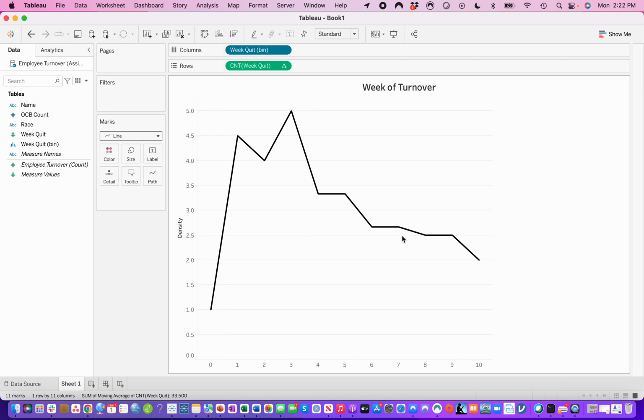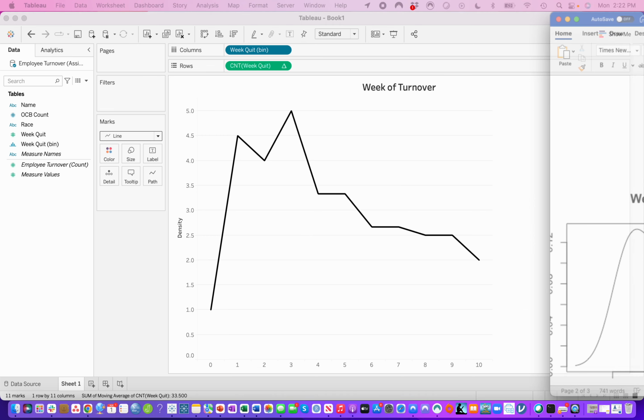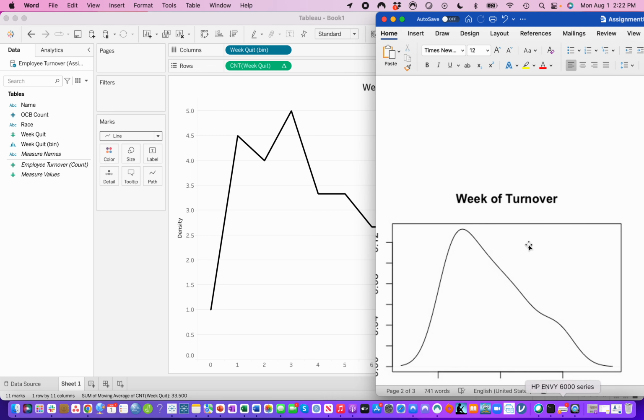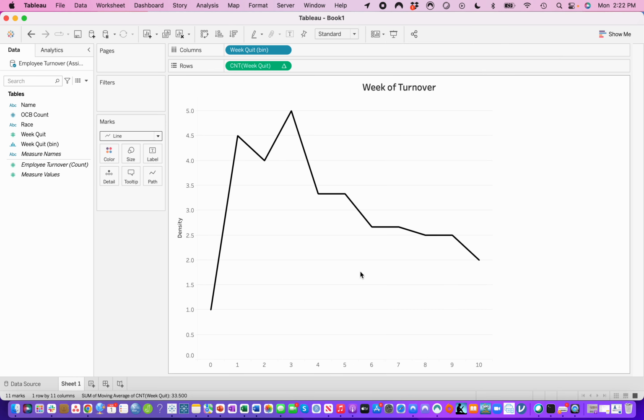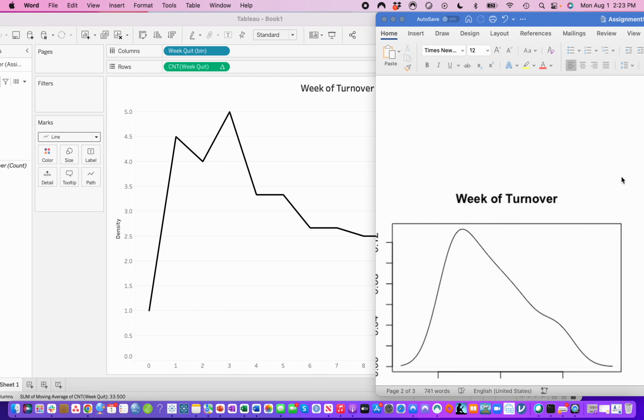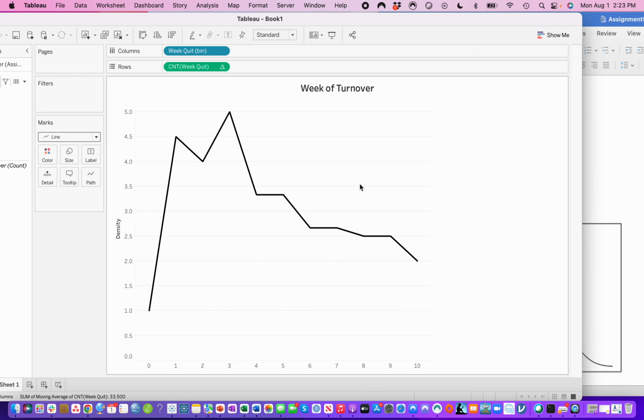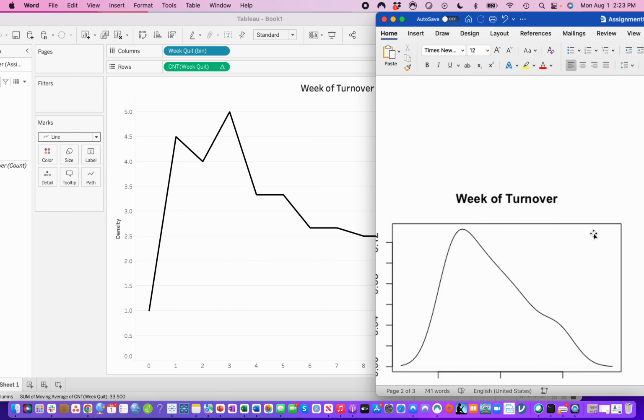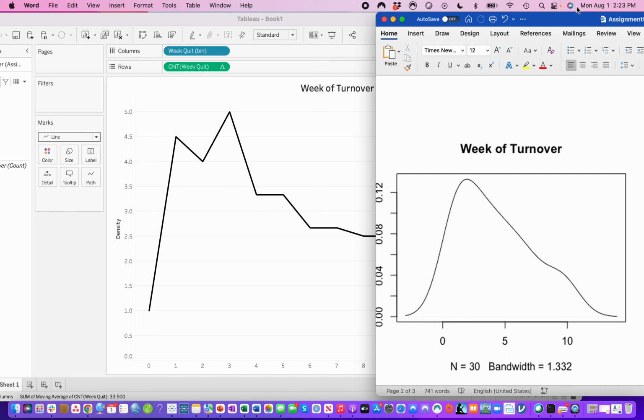So this kind of looks more like it, but I'll show you over here. What I basically did is I had the R one that I made and compared it to it. I had like a double line one, but I just decided to make a single one just to make sure I got it to look right. So it is generally kind of following the correct path with the correct bottom parts here and all that, but it's just kind of difficult to make a density plot in Tableau, which is something I'll go over later.